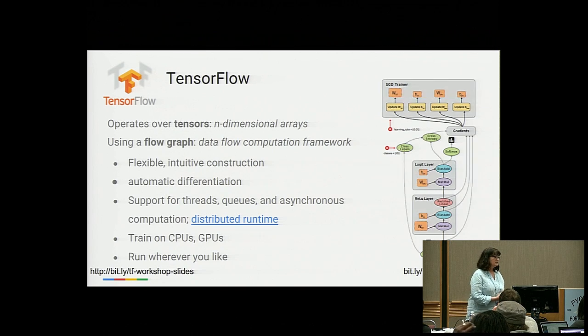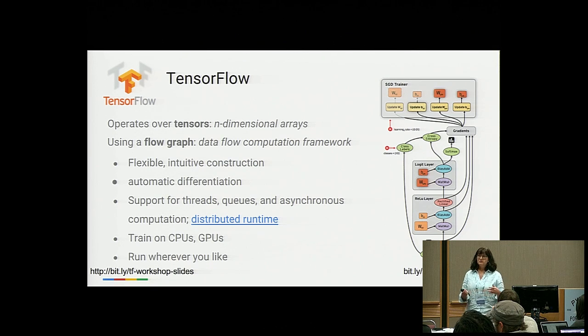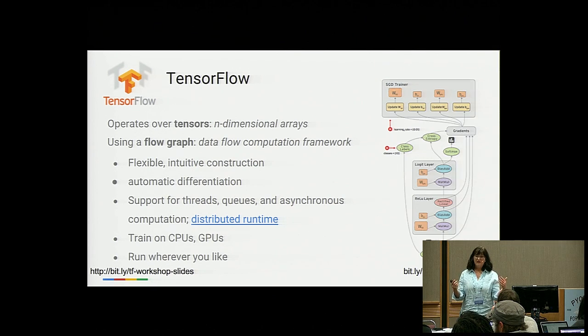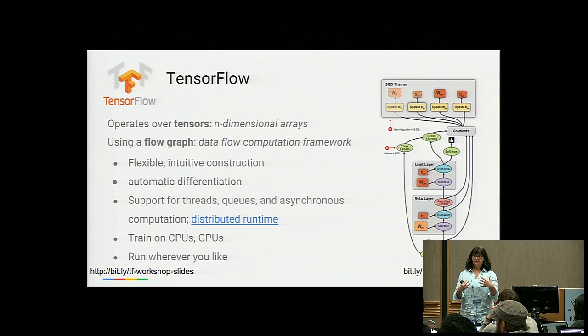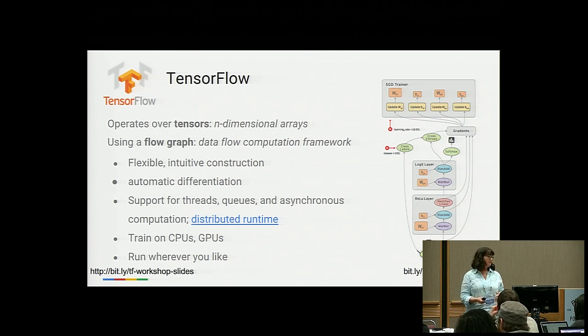It supports automatic differentiation in the sense that you can build a graph that describes your predictive model, and you can add to that graph information about what your objective function is, and then just tell TensorFlow, well, optimize with this. And so you'll see some examples of that.